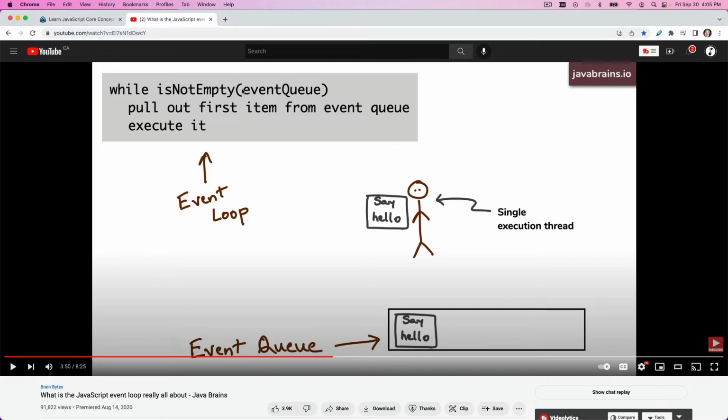The event loop is going to keep checking if there is anything on the event queue that the JavaScript runtime needs to do. It's going to keep checking. How can this event queue get populated? By the user interface, by a click of a button. It goes, this button was clicked. What do we do with this?